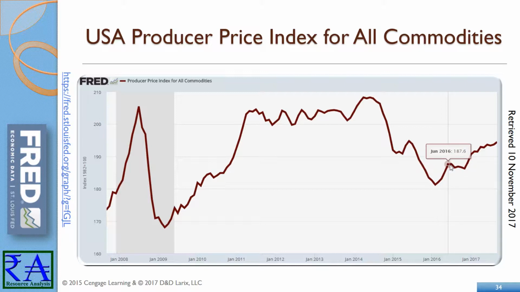This drop in PPI index values was accentuated by the devaluation of the renminbi in August 2015, as the PPI value was 191.9 in August 2015, fell to 189.1 in September, and finally to 181.3 in February 2016. American businesses were not able to compete against the lower-priced Chinese-sourced goods.